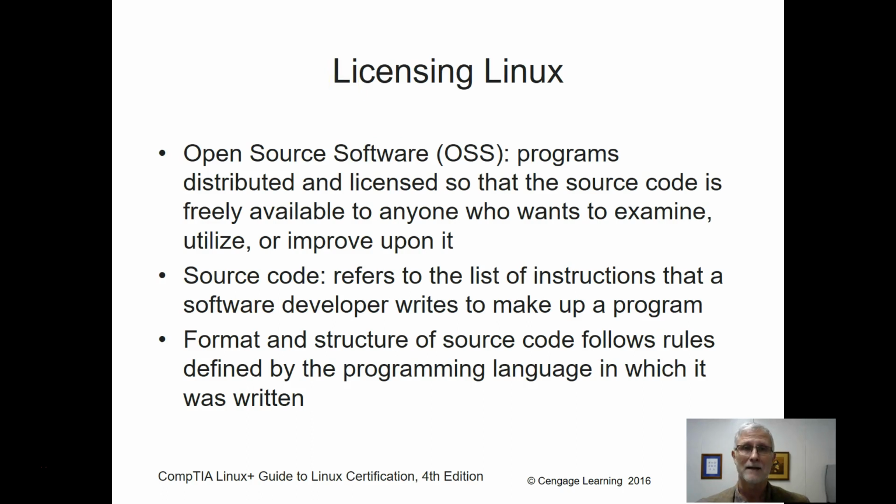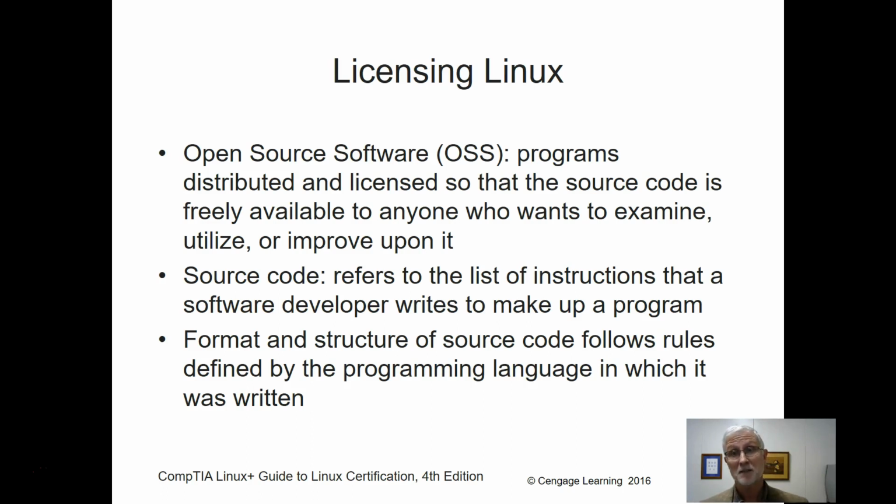Now, how do you get licensing for a Linux operating system? Well, luckily for most cases, it's free. It's open source software, OSS. So it's distributed and licensed so that source code is freely available. And if you want to examine it, look at it, improve upon it, go ahead.